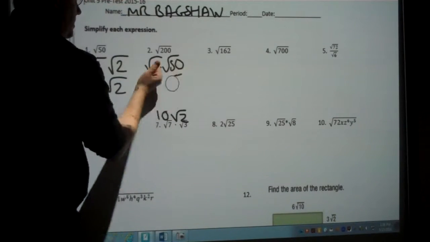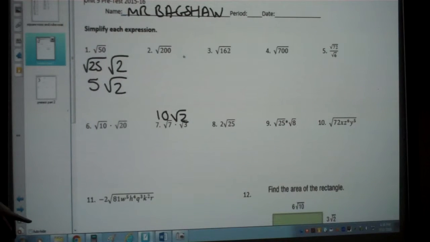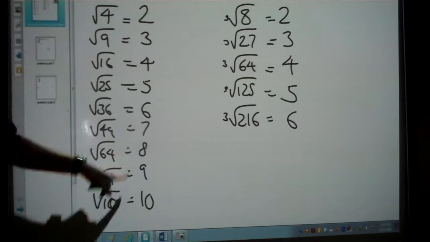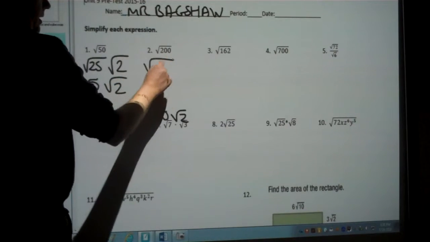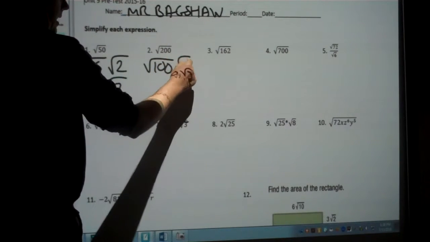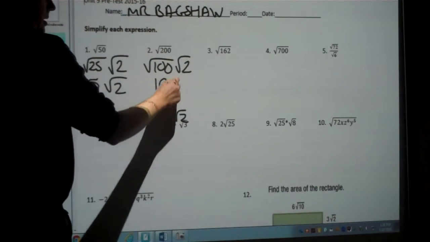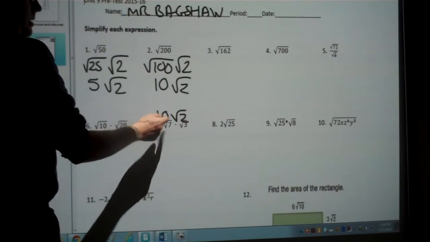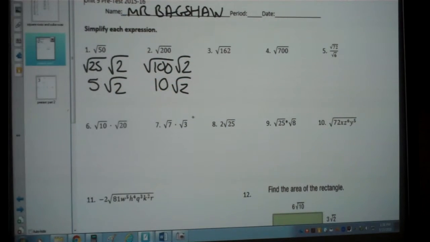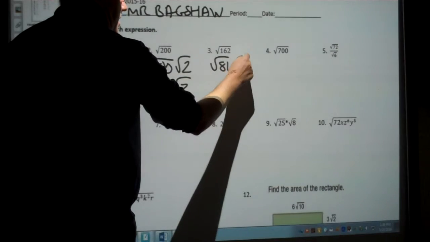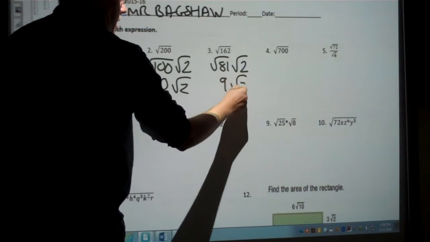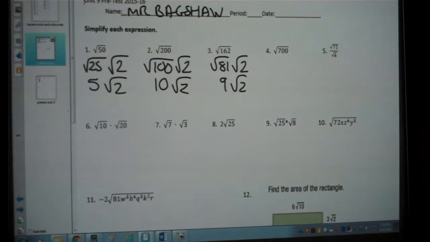Now, if we try the method I used in the last question, though, and try the numbers on our list, if I do 200 divided by the bottom number, which is 100, then that actually works perfectly good. I get 10 radical 2, and the square root of 100 is 10. So I get the same answer I had a second ago, but you only need to simplify once if you do that. Now, if you follow the same method for this question, then, you would find that it's 81 and 2, and the square root of 81 is 9.